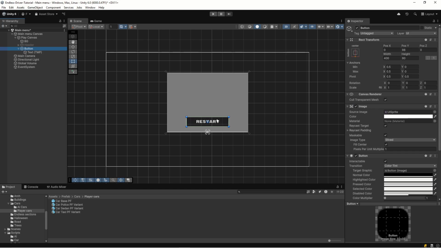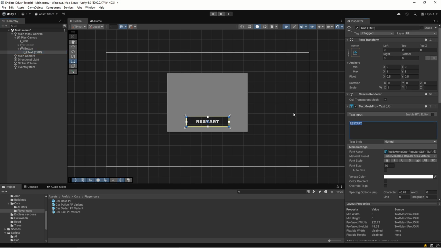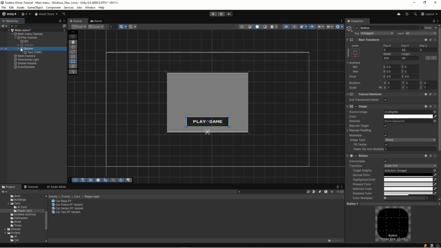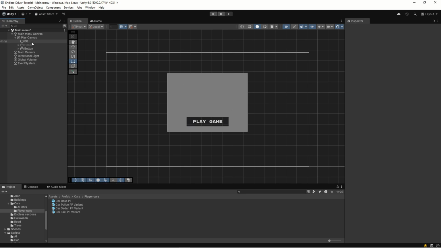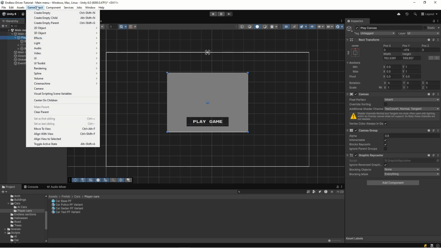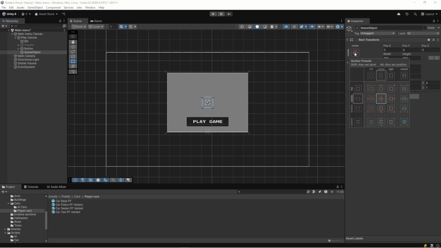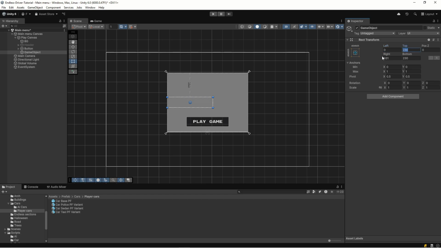So instead we are going to have a list of buttons. So the first button is going to be play game. So let's add a play game. And we're going to use a vertical layout list here, so it becomes easier to manage this. So let's add an empty child and force everything to expand in all directions, so it covers the whole panel here.